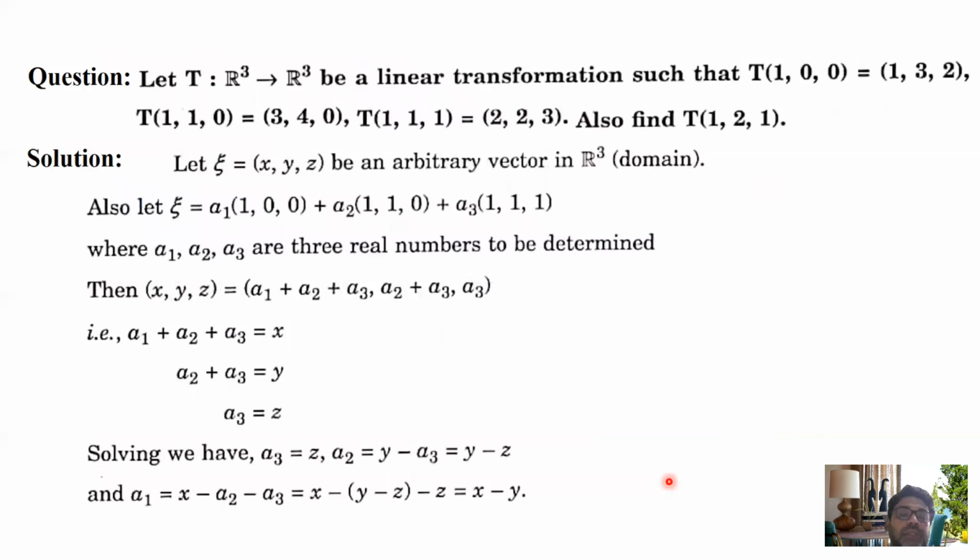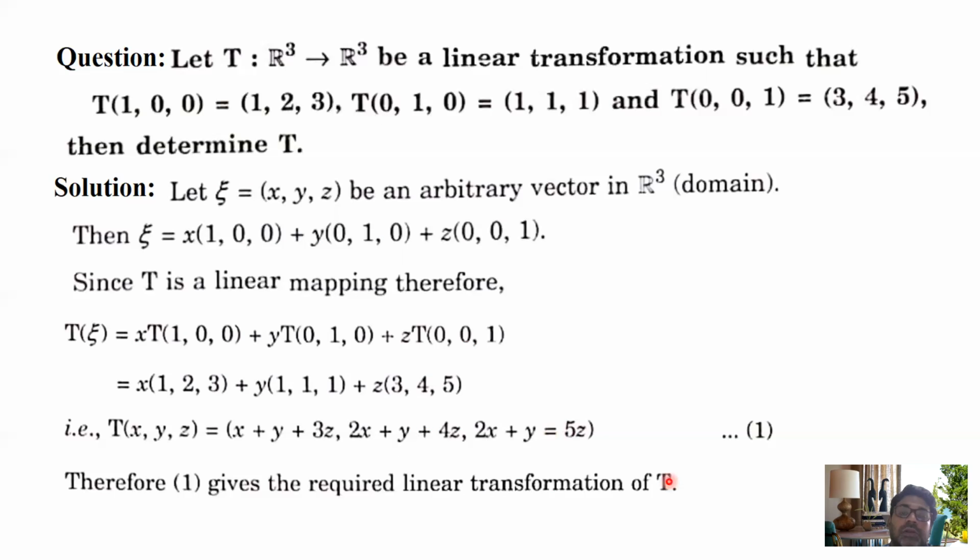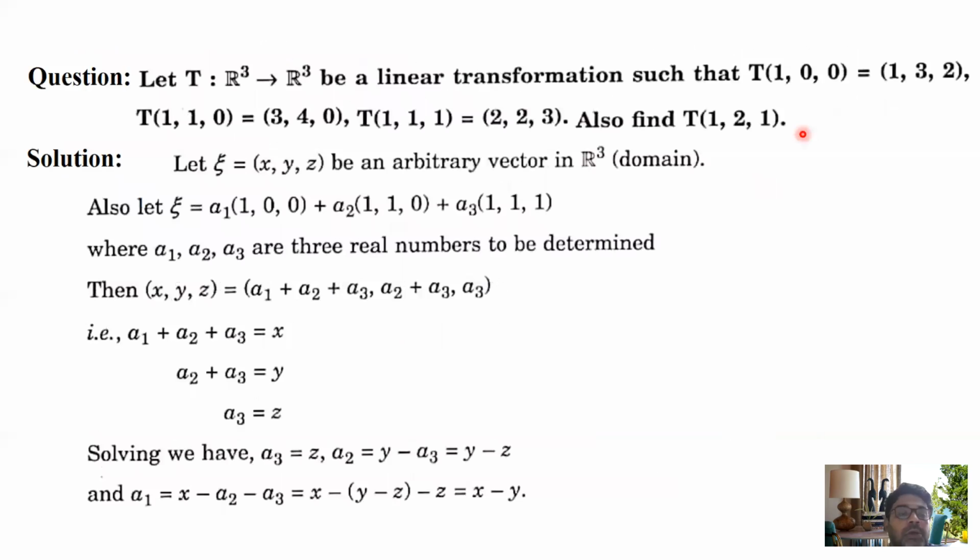Next. Now this is your question. Suppose in the last question we had (1,0,0), (0,1,0), (0,0,1). You have a question: can I get each and every time (1,0,0), (0,1,0), (0,0,1)? No, not necessary. Now try to understand that in this problem we have a different form. Then try to understand how to solve it.